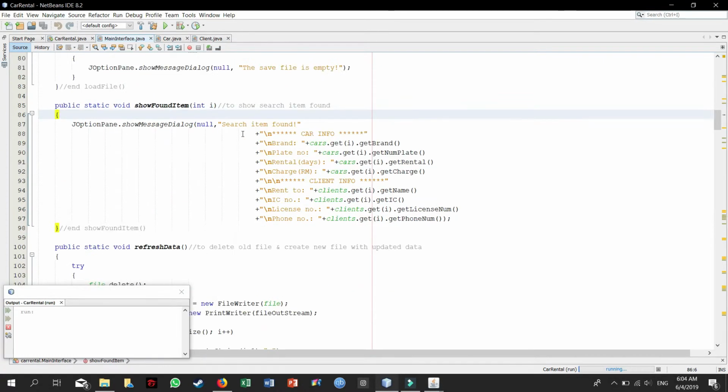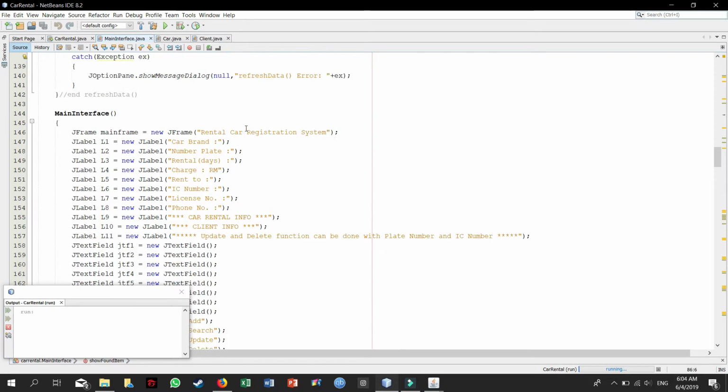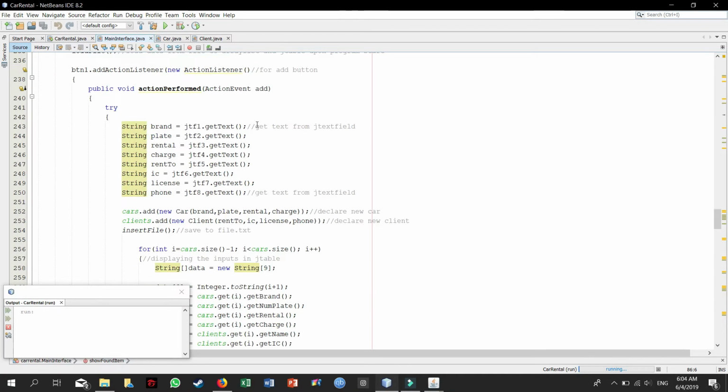And from the code here, how does it work? It works like this.